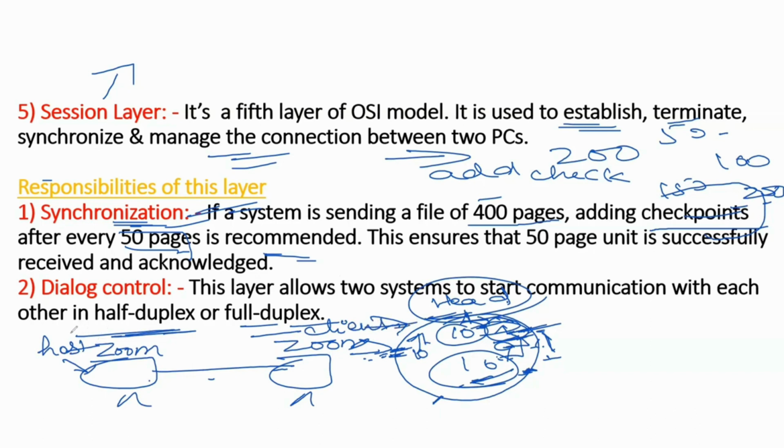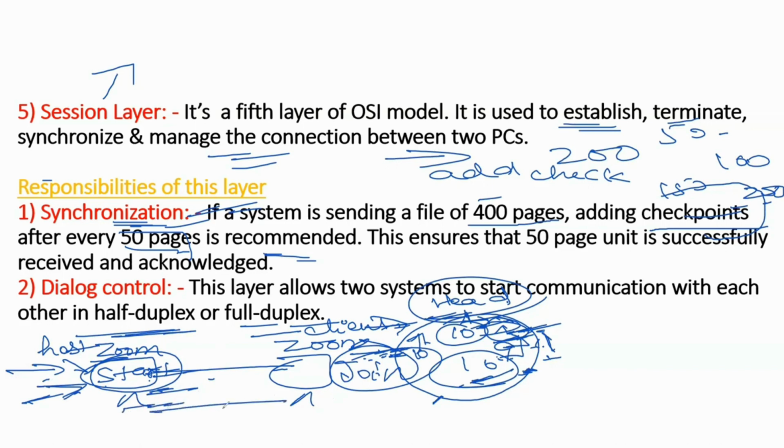When you organize any session, it will start the session. When you start the session, it starts on the session layer, because you are working on the software part. When you click on the start button, at that time you are using the session layer. And when you join here, then also you are using the session layer. So this is called dialog control. When you start the communication from one PC to another PC, and after that when you terminate it, when you manage it, everything is called dialog control.